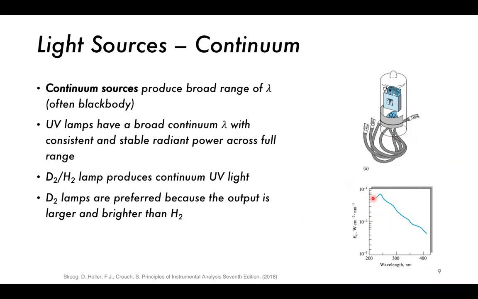And you can see here that they produce light over a broad spectrum. It goes from just over 200, about 210, all the way through to about 400 nanometers. But you can see the intensity here is not consistent. It's not the same. The intensity is higher at certain points and lower at other points. But the important thing is that it does produce light of sufficient intensity over that entire wavelength range.